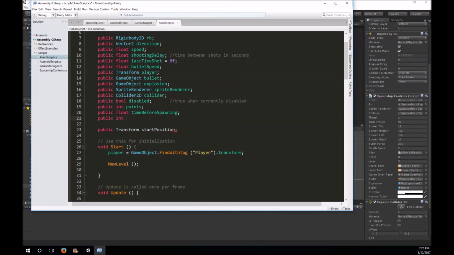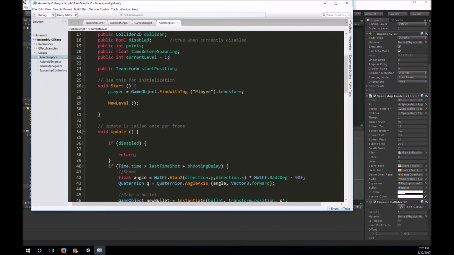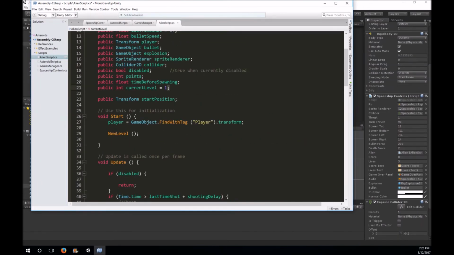We'll call this current level, and we'll set this equal to 1 when this thing starts. Matter of fact, let's make current level equal to 0 here because we're going to call it right away and we want it to know it's level 1.